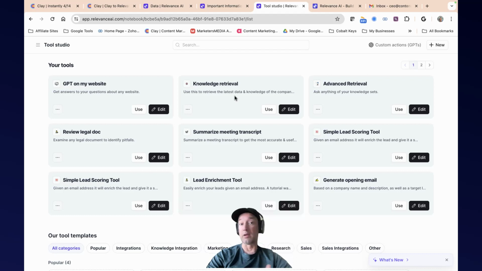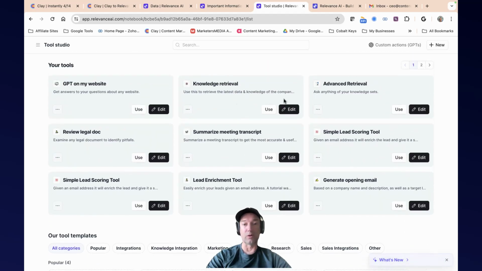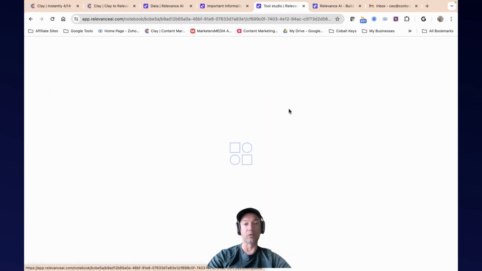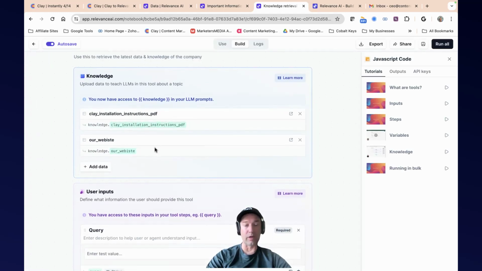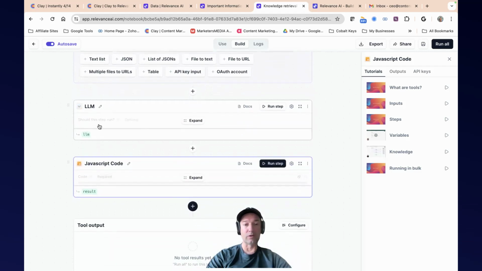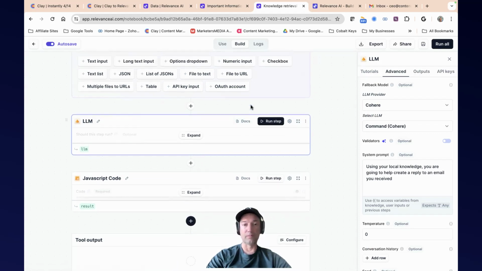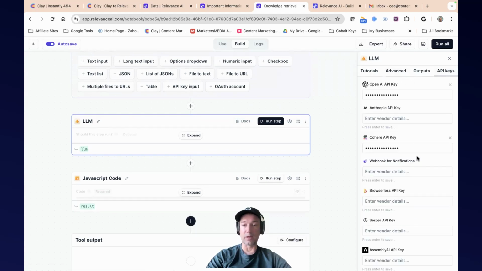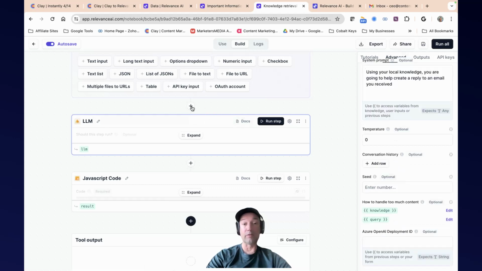The other thing we added into our workflow is classification, right? Positive, negative, et cetera. But one of the really cool things about Relevance is you can go into these tools if you want. Let's go into knowledge retrieval for a second. You can see I trained this specifically off that knowledge table that you saw previously. And then you can even go further in changing which LLMs you want to use. As I mentioned, I'm using Cohere. You can just upload your API keys pretty easily, and they have a ton of different APIs that you see here. And you can even add custom tools.